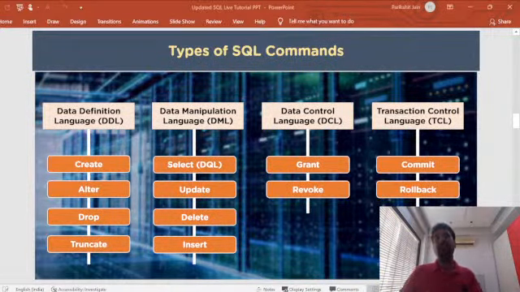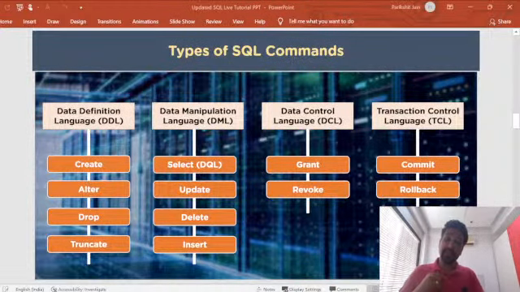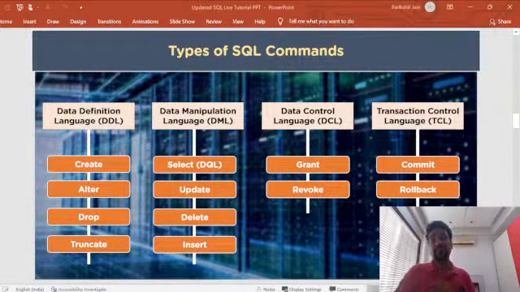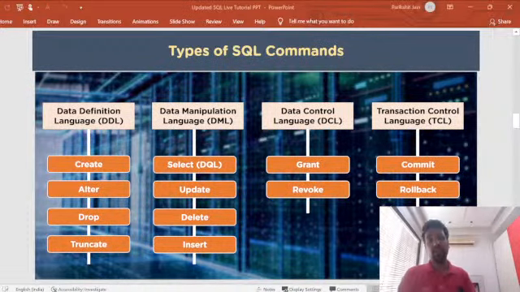If you have inserted accidentally or if you do not want information to be committed, you can roll back. Now these transaction control language commands are also very helpful when you are interfacing with your database from programming languages like Java, JavaScript or .NET.